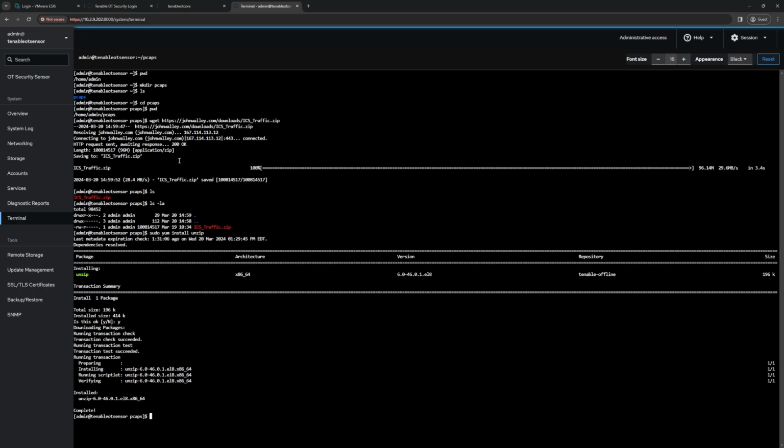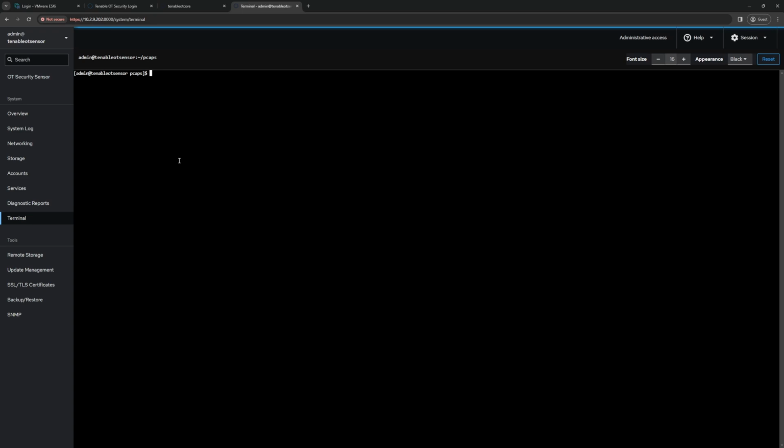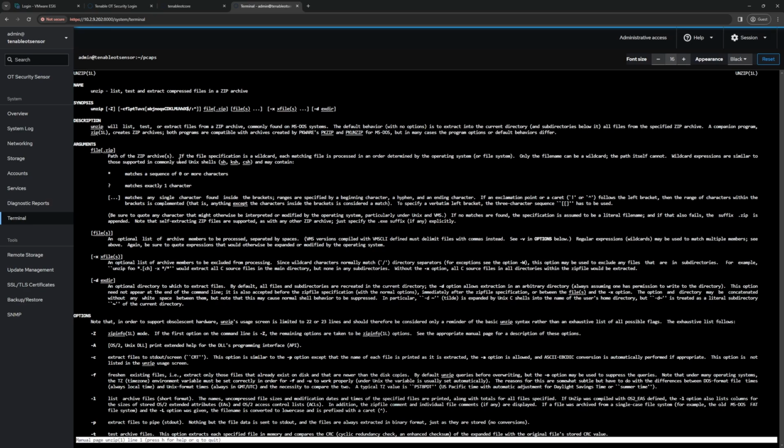So to move back up to the top, I'm going to clear out our area. Now what we need to do is actually unzip the file. So I'm going to do an ls here, just so that I know what it is. I'm going to type unzip. Actually, before we even do that, let's talk about what unzip does. So I'm going to man unzip, and this may be self-explanatory, but one of the things that you can do in Linux is use the man command so that you can figure out exactly what you want to do.